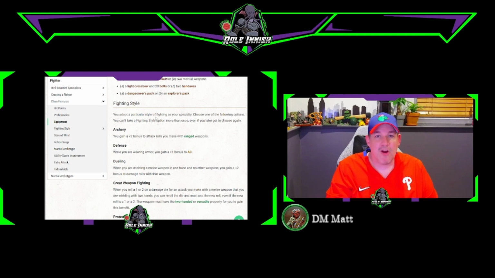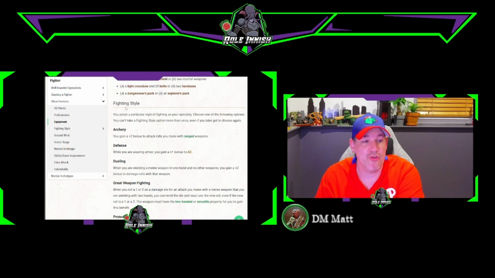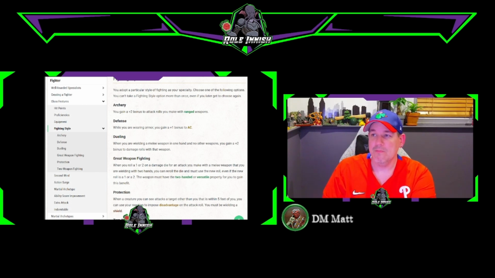Okay, first at level 1, here's some of the features you get. You must first choose a fighting style. You have a couple of options. You can only pick one at level 1. The options are as follows.